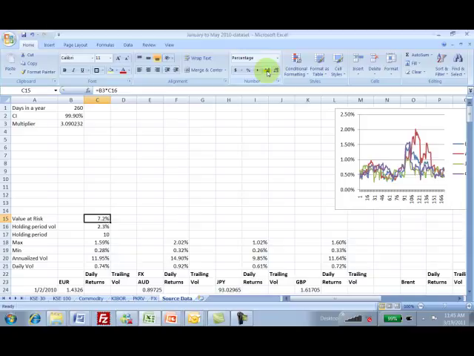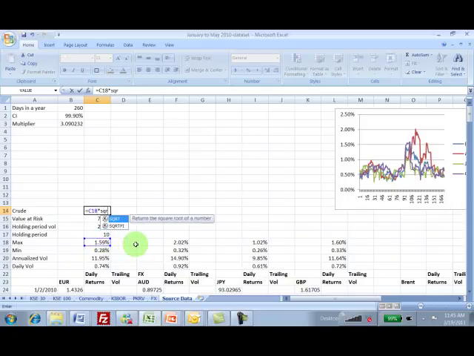Now, how does this compare with the number that we've seen here? What you're really saying is, what's the most that the Australian dollar could move in a given amount of time? The worst case number that we have for an average of trailing volatility is about 1.59. If I simply take this maximum estimate of trailing volatility and do a crude approximation, I'm saying the maximum trailing vol I've seen is 1.59 into the square root of the holding period, which is here. The number that I get is about 5%.